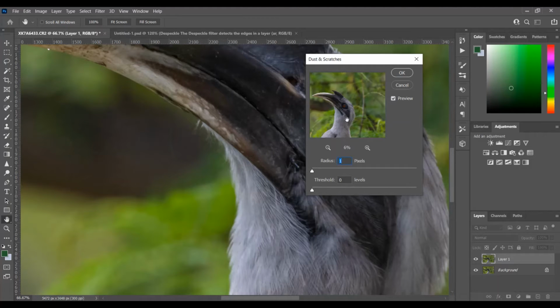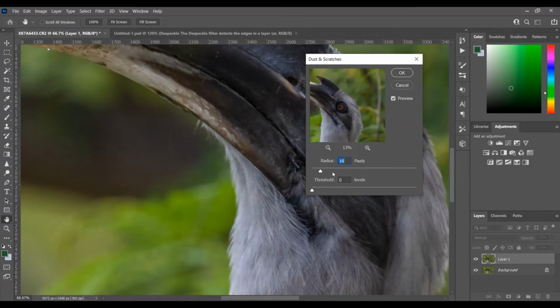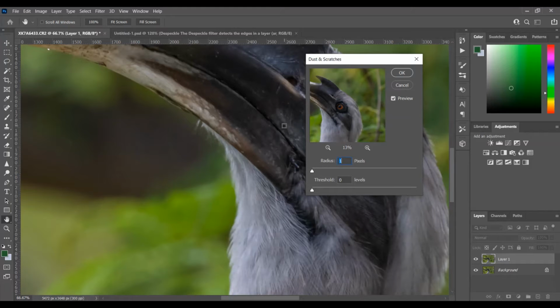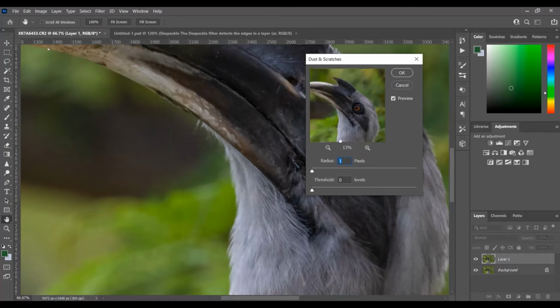Just see how the image changes. So play with the radius. I'm just showing you what will happen if I go beyond a certain point. You can see that the subject is getting affected. So go back down to 0. 0 means the minimum value of 1. Now you can see that the details are back.